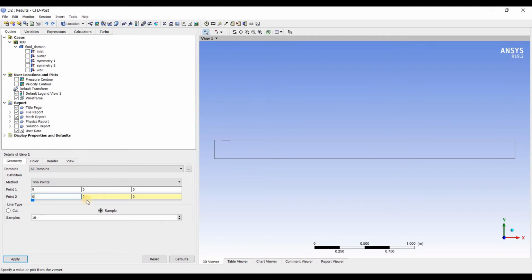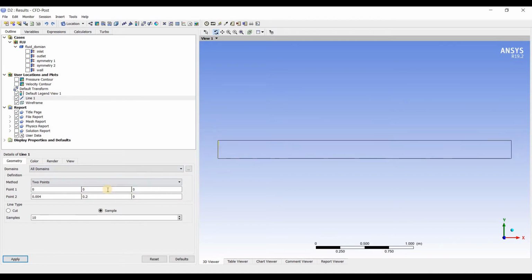So I want to keep the point to 0.2 of y2 for the line and 0.04 for x. So you can see the line displayed in yellow color.